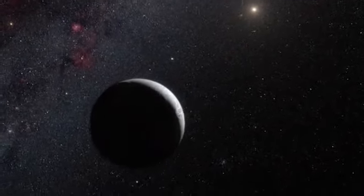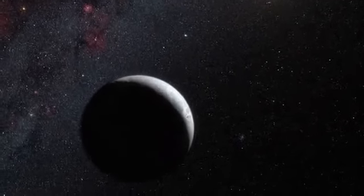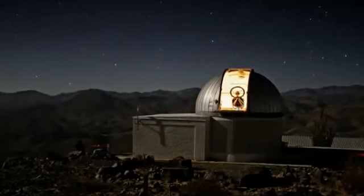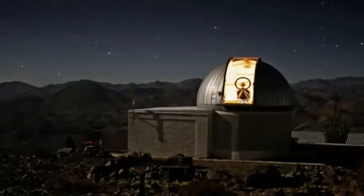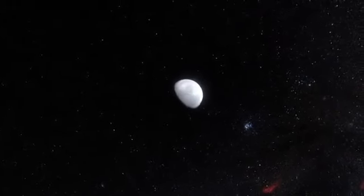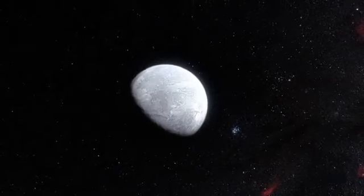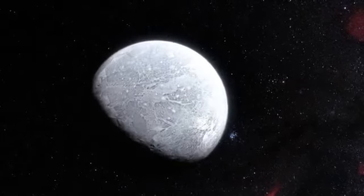Astronomers have accurately measured the size of the remote dwarf planet Eris for the first time. They caught it as it passed in front of a faint star, using the Belgian TRAPPIST telescope at ESO's La Silla Observatory, along with 2 other telescopes in Chile. The new observations show that Eris is an almost perfect twin of Pluto in size. Eris also seems to be extremely reflective, probably because it is covered in a thin layer of frozen atmosphere.